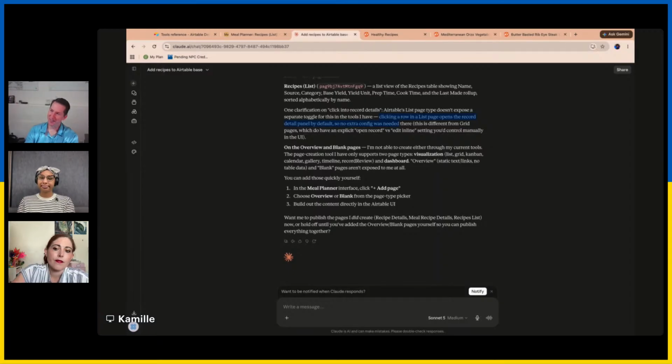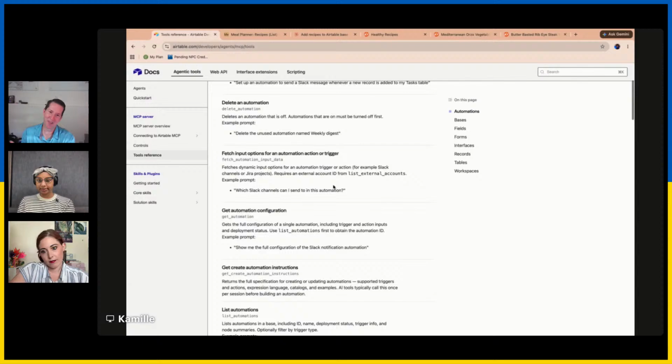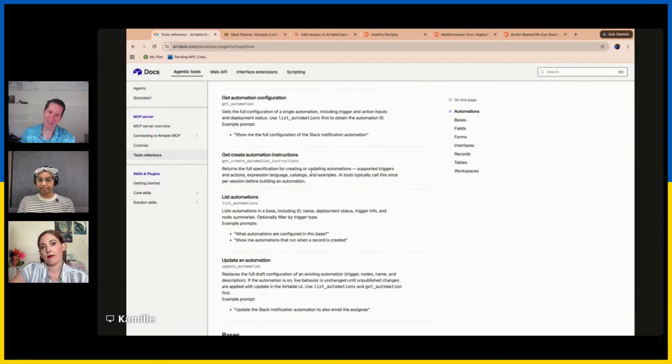Looking at the tool list for the MCP, you can tell they took their learnings because they implemented interfaces first and then recently automations. You can tell with automations they've learned some lessons because they actually have a tool endpoint that's get automation instructions that will then tell the client, but they don't have that for interfaces. Which is why your AI model is just figuring that out somewhere else.